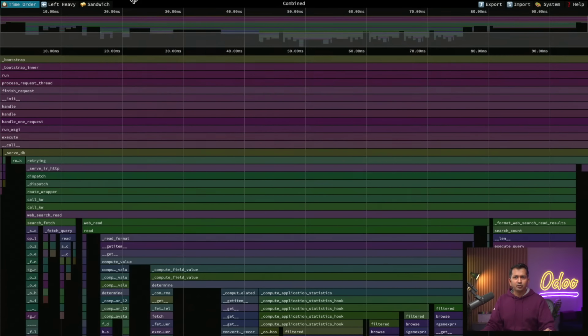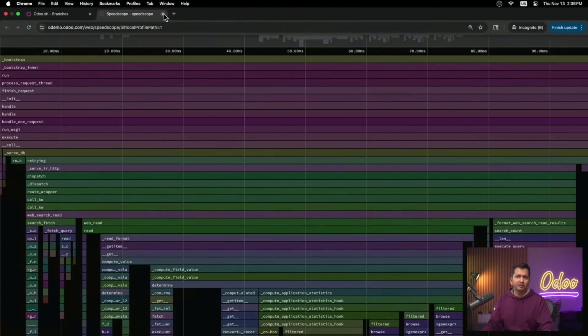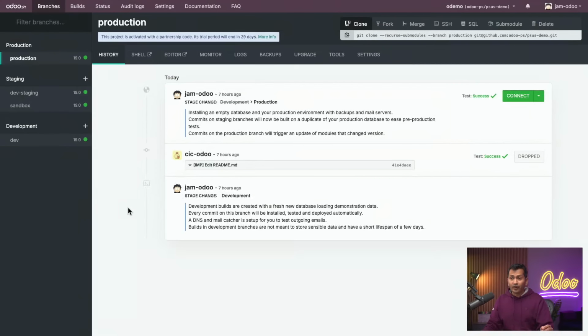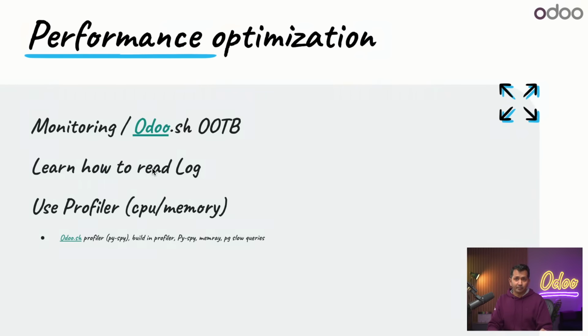You might ask, how is this useful, how can I leverage this? When there's a performance problem in your database, you can do profiling, record all of that, and tell your developer to take a look at it. Or if there's a performance problem and you file a ticket with Odoo and say, hey Odoo, there's a performance problem in my database, can you take a look at it? You can record your profiler and give that to us, and you will help us save time and understand what was wrong at the given point in time. So this is a great tool, not only for Odoo.sh, but even if you are self-hosted, you can leverage that.